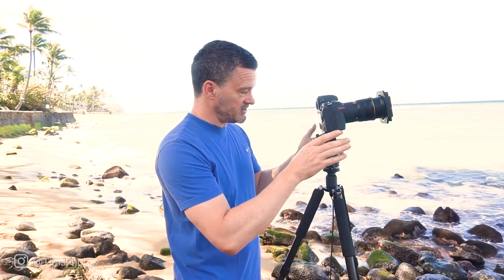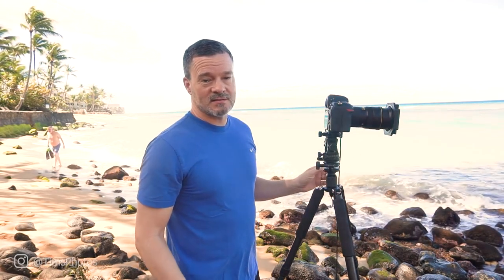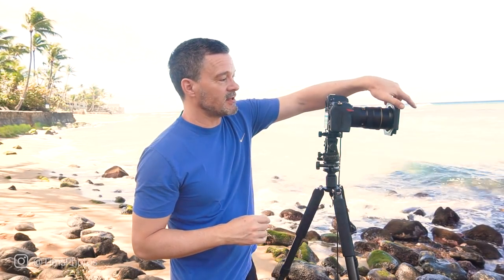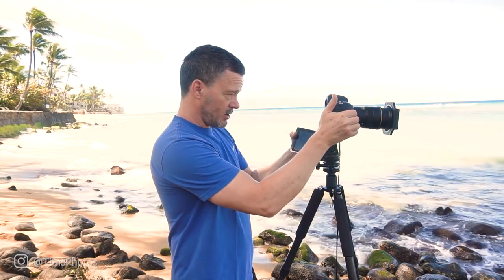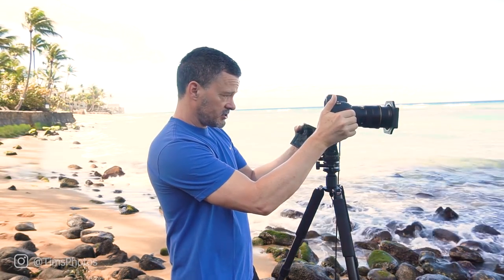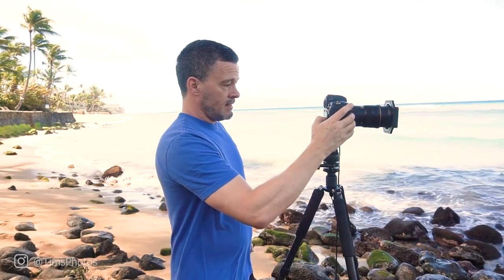Step number one is to level the tripod head, which I just did. So now it's time to set up the composition. I'm going into live view, and when I'm in live view, what I find is that no matter what setting I have for the camera, when I have two filters on like this, I just can't see through the live view. So I'm going to take the filters off just to get the composition that I want, which will be there, and then lock down the tripod head so that I don't move it at all.